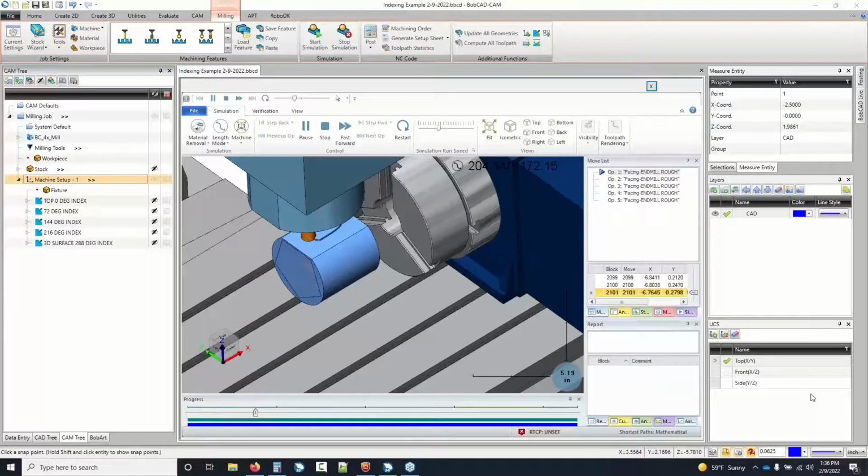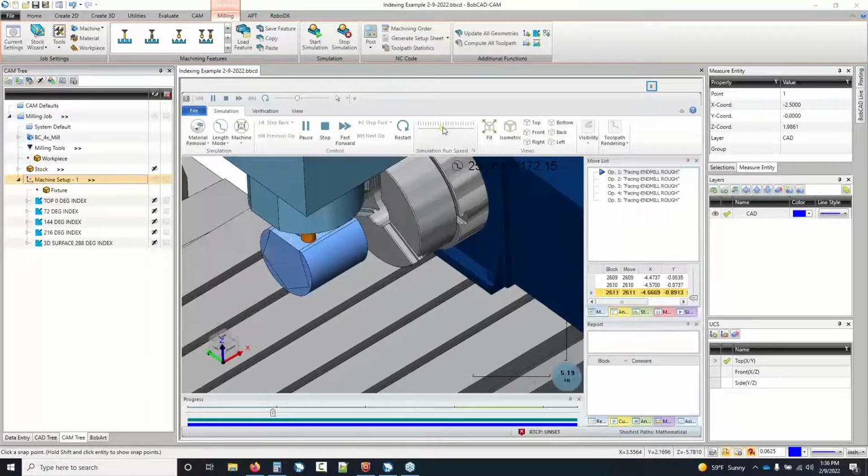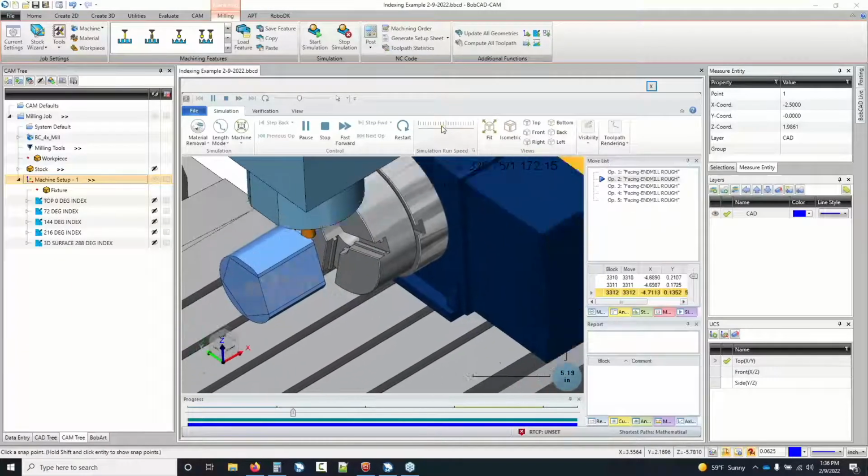So again, this is our first one. It's at 0 degrees. And then it should move to the second one. So for the second one, I'll go ahead and speed this up a bit.